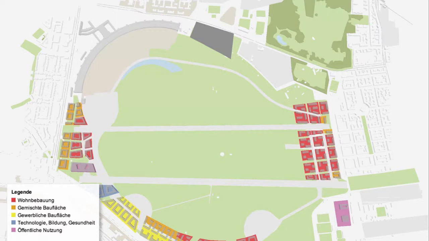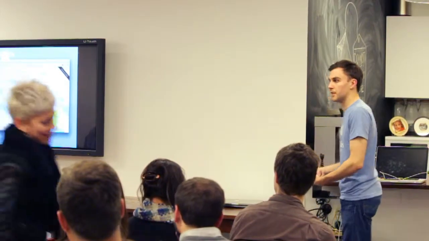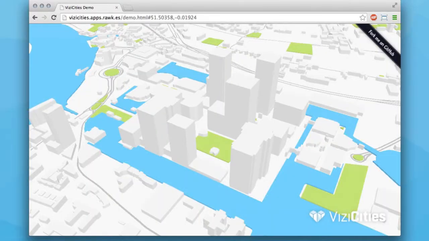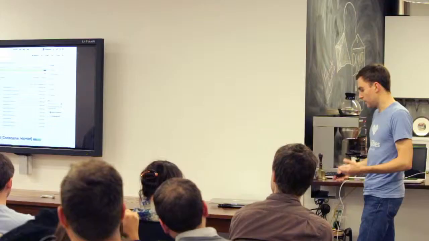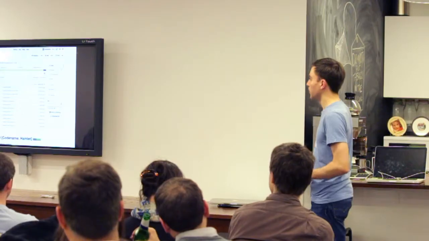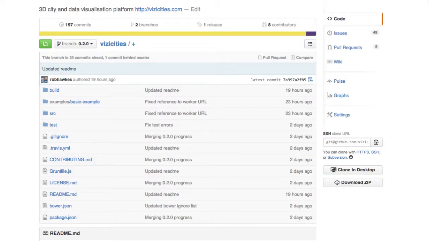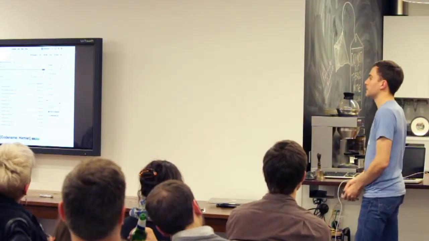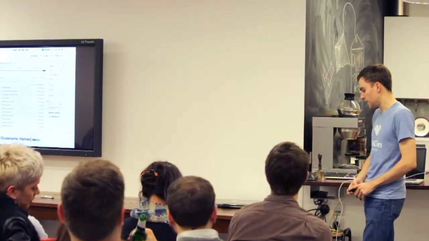So like I said, Vizicities is browser-based, so you can use it very quickly if you know anything about JavaScript and if you're developing. The API to use this is very simple. We've got documentation ready for you. It's open source, open license, so you can do what you want with it. It's just been updated to a new version, which has had significant changes since what existed last year.